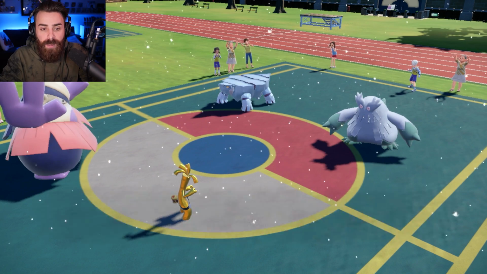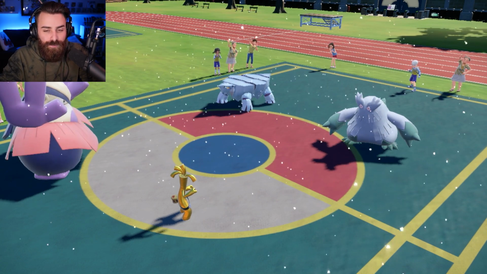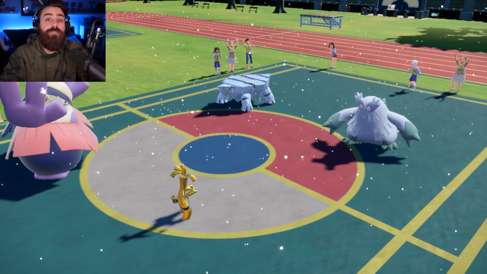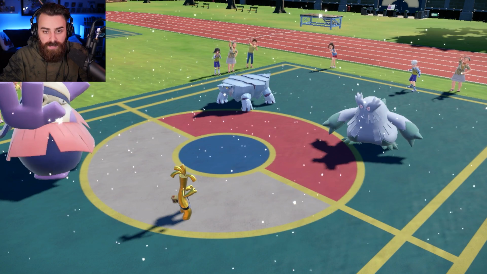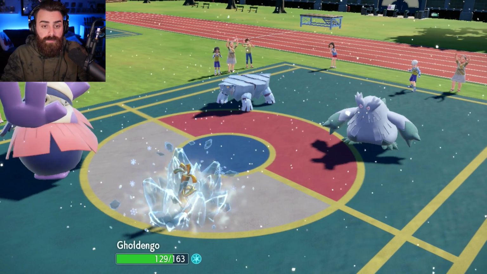Come on, Hariyama, can you somehow be faster than a big snowman? I should have steel beamed for the content too. I thought about it, I did think about it, but I've never versed an Avalugg before, never once. Blizzard is gonna come out and connect. That's better than Aurora Veil.